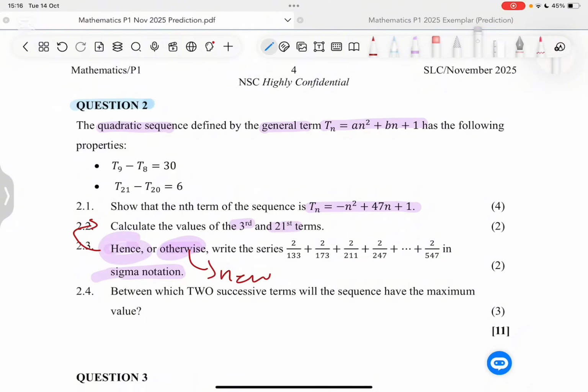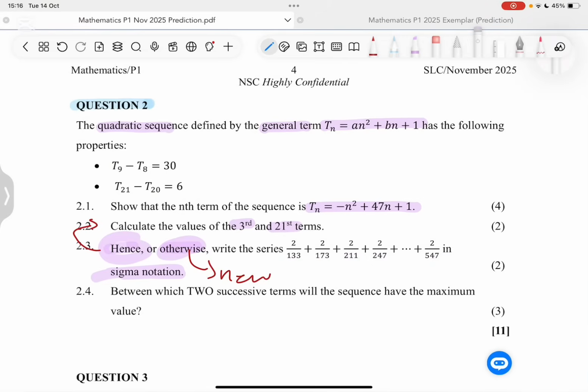So this is a series because we are adding terms here. We are adding terms, so it becomes a series. Now, this is a very unique series if you look at it, because we have fractions, and in our fractions, the numerators are always the same. We get a number 2. Very important to observe that. But here we have numbers that vary.